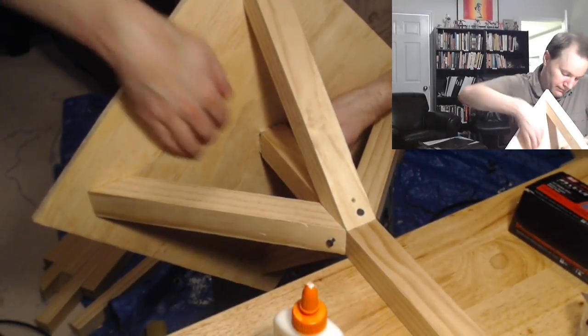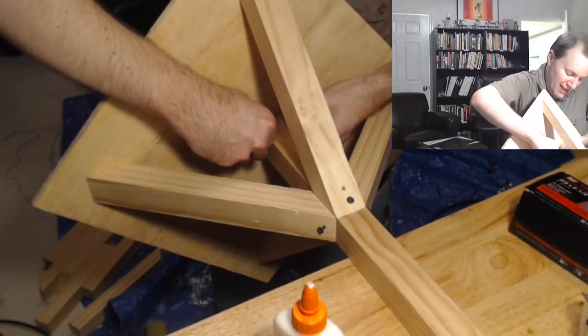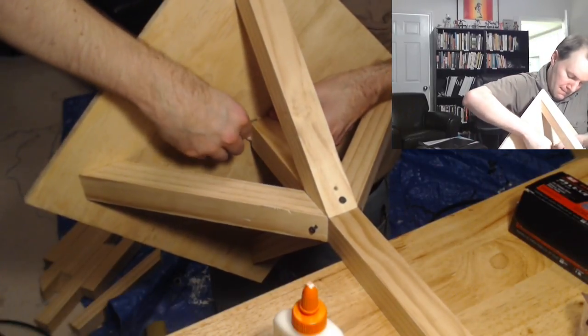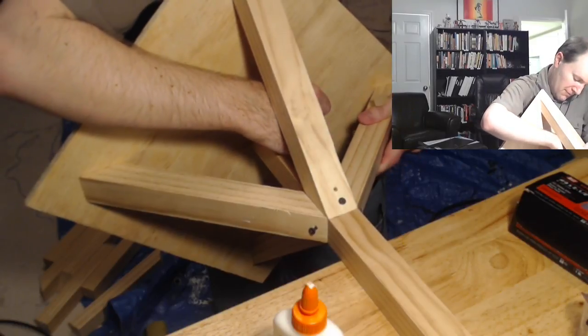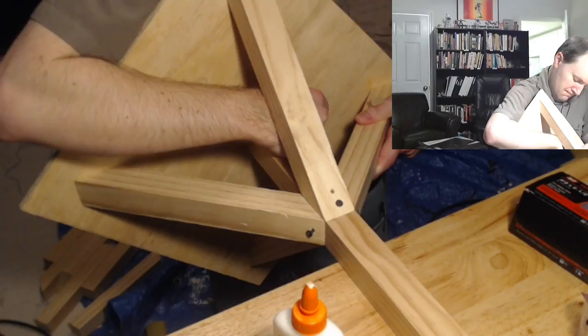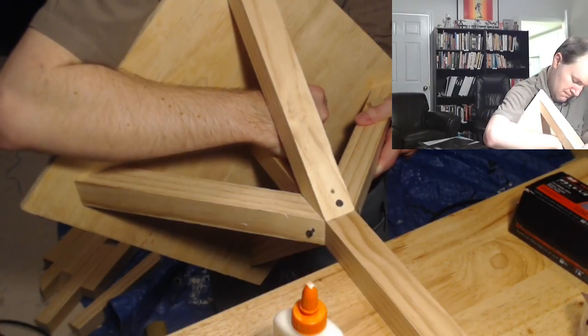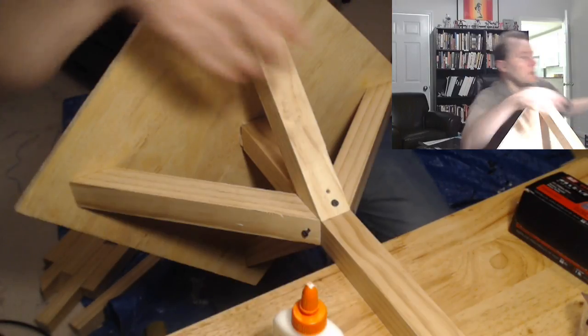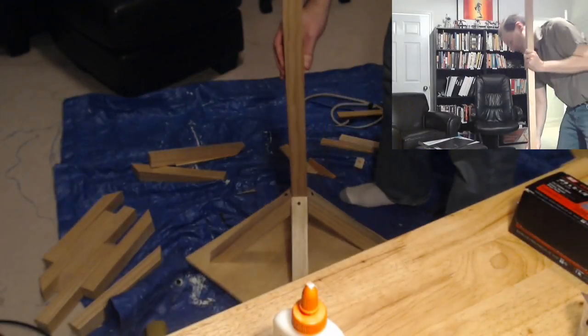As that's going, we'll push those pieces together. Oops, not that much. All right, good. Yeah, that's much more solid.